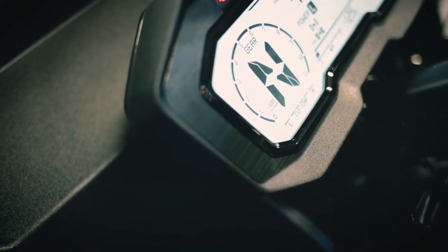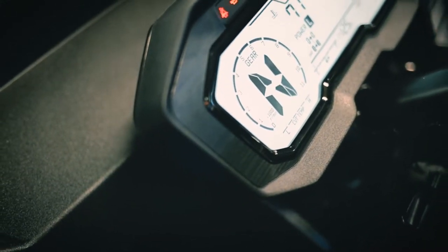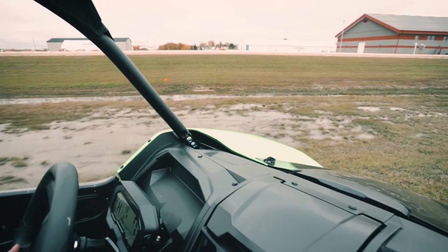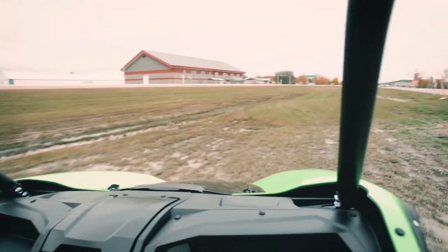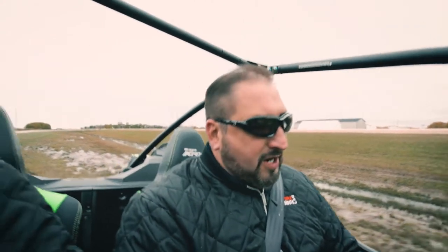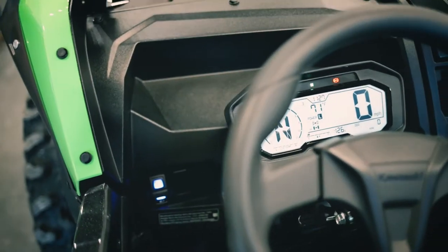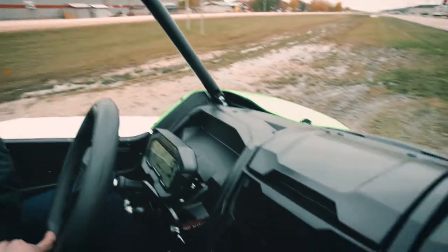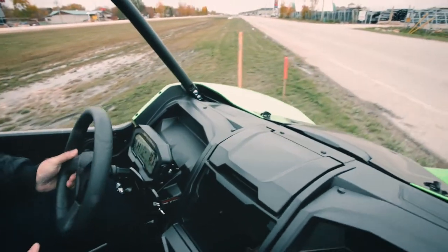You've also got some cool features in the gauges including a CVT temp belt — something new for the industry. On those days where you've got hot temperatures, if you're cooking up the belt and it's getting warm, you're going to be able to see the temperatures all the way through. You've got fuel gauge, engine temperature gauge, you can tell when you're in eco mode, and you've got a trip meter. We're doing some pretty serious side-hilling here right now and it's really not giving us any kind of grief at all.